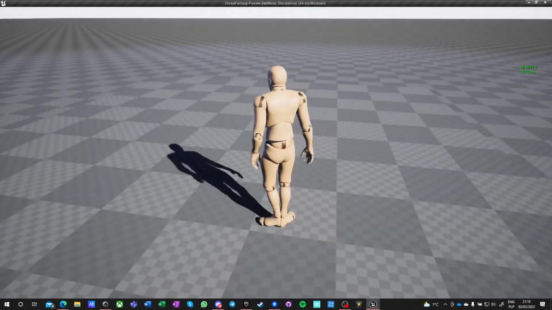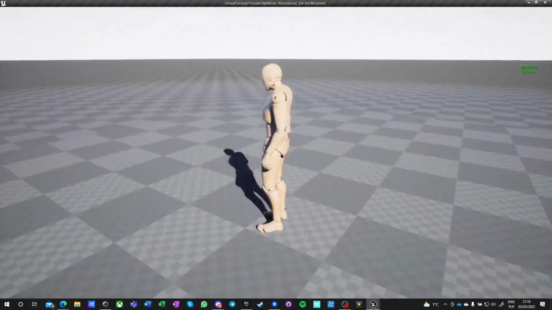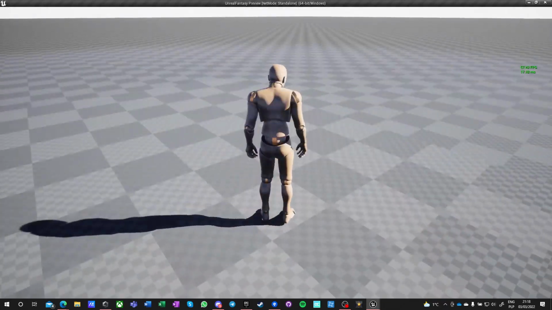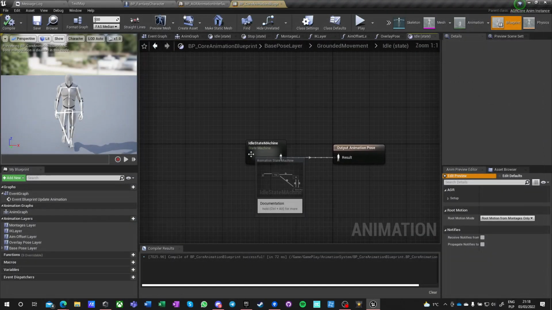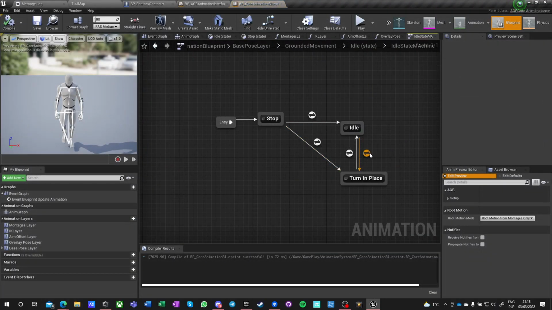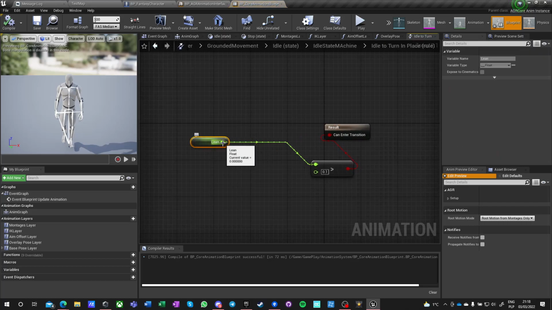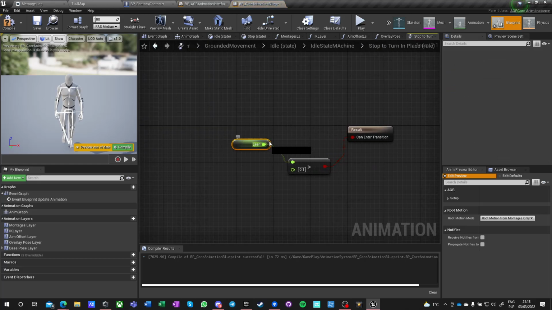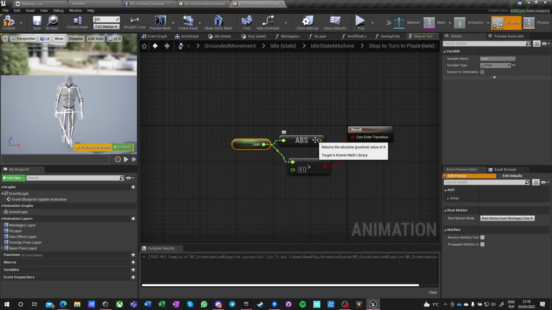Okay. Oh, okay, I see what's happening here. This lean absolute value is greater. Lean absolute value is greater.